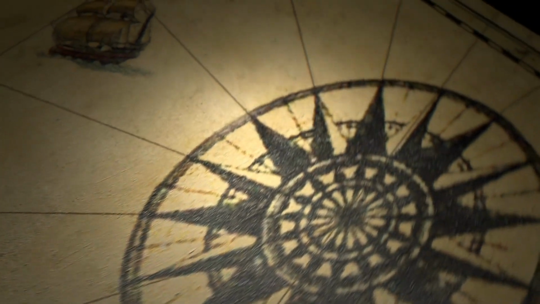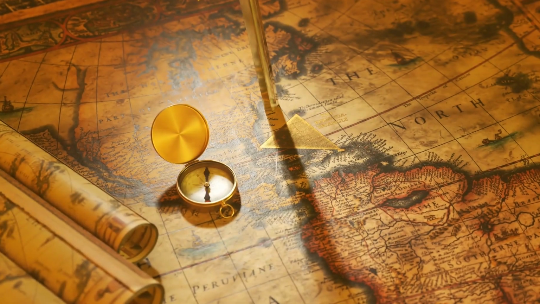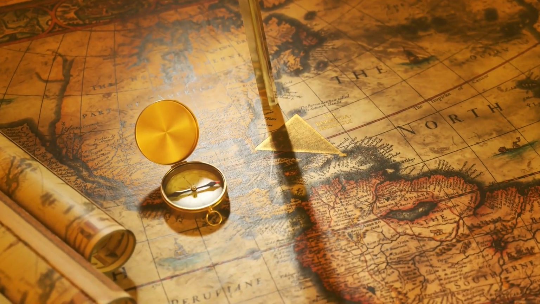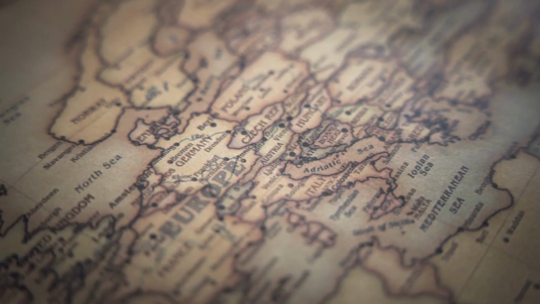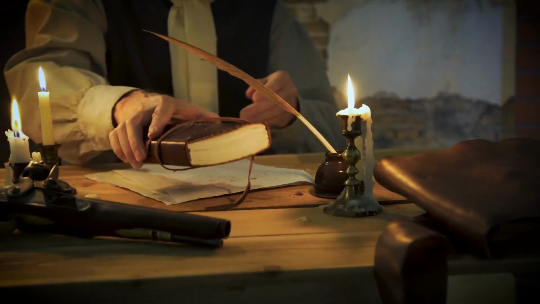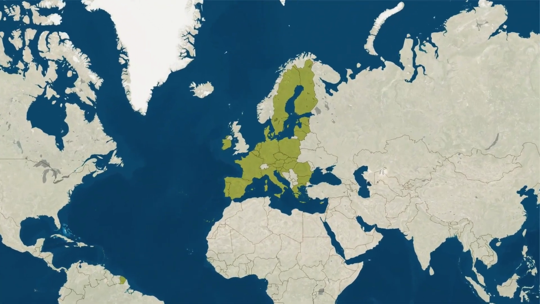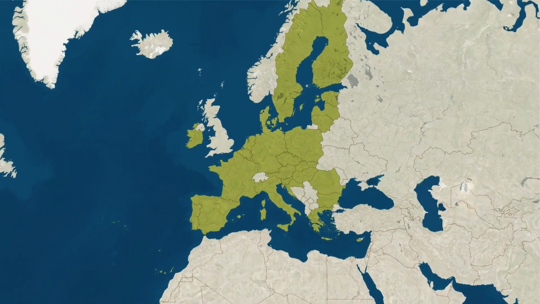The Napoleonic Wars, one of the most transformative conflicts in European history. Spanning more than a decade, these wars reshaped borders, toppled empires, and created one of history's most iconic figures, Napoleon Bonaparte. Today we'll explore the causes, key battles, and legacy of the wars that left an indelible mark on Europe and the world. From the rise of revolutionary ideals to the epic battles that defined an era, this journey will uncover the events that shaped modern Europe and beyond.